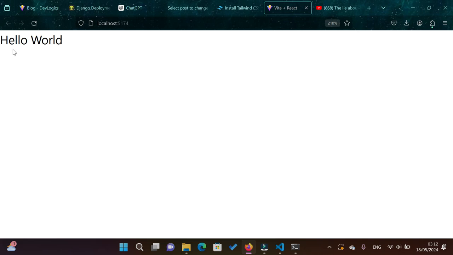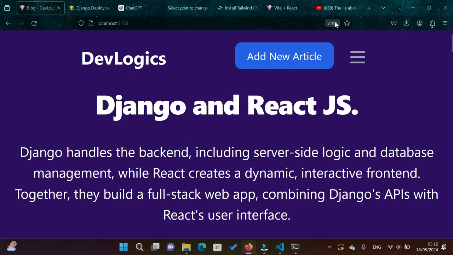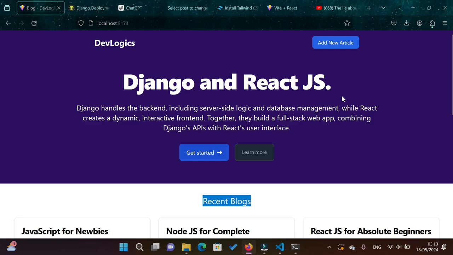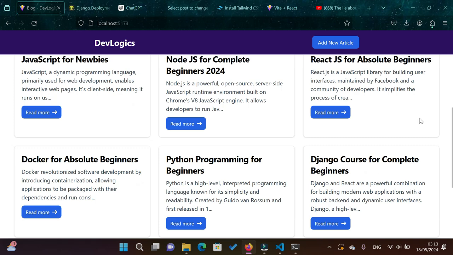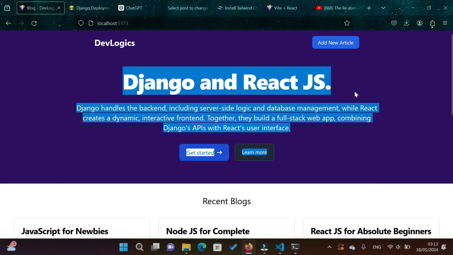So once you've done this, it's time for us to start creating the components. Sorry, this is too zoomed in, so here's what we have. Right now I want to start building up our components, and you're going to start from the NavBar, then to the Jumbotron, to the body, and to the footer. So let's start now with the NavBar.